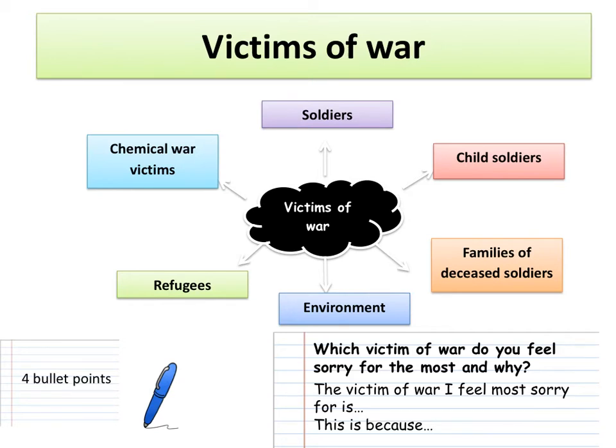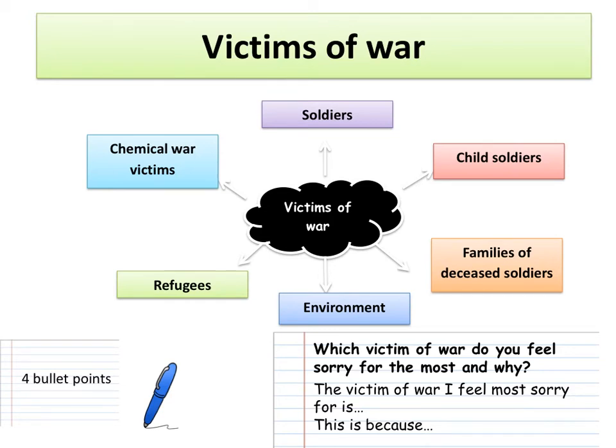Another group of victims of war could be child soldiers. These tend to occur in countries that have been at war for a long time or are undergoing civil war, where lots of the people who would be fighting otherwise have already been killed. Children are taken from their families and forced to fight for a particular side and commit atrocious acts. Another group of victims could be the families of deceased soldiers and the families of others killed during war. We could definitely see those who are left behind as being victims because of the pain and anguish it causes them to have lost a loved one.